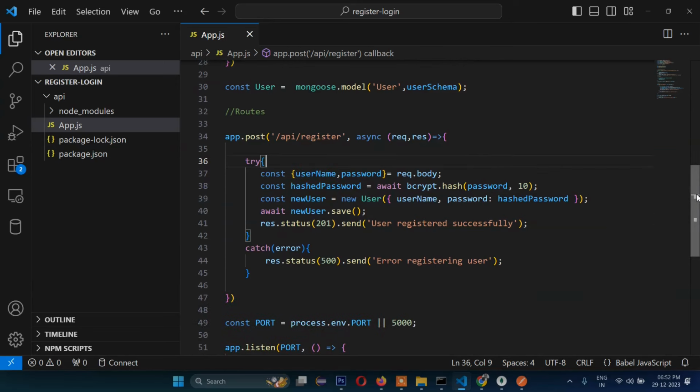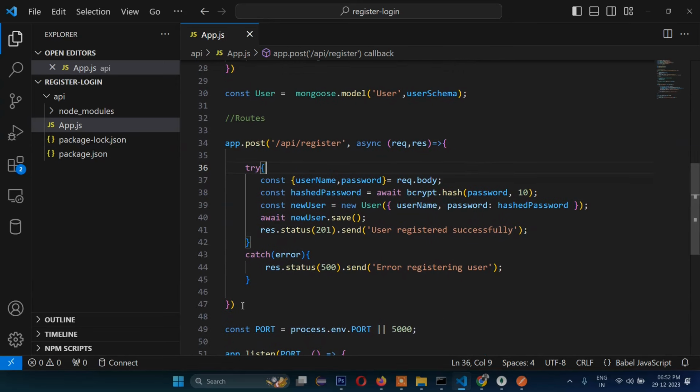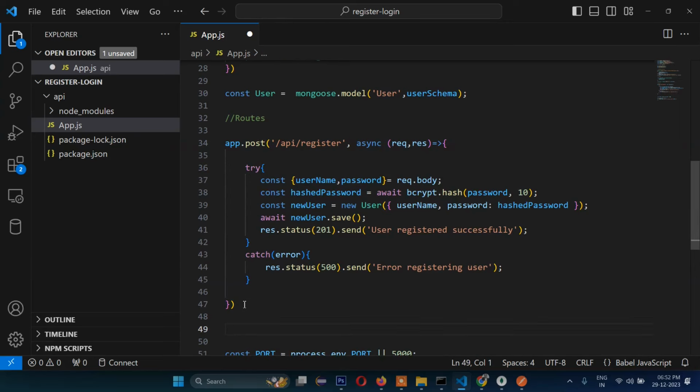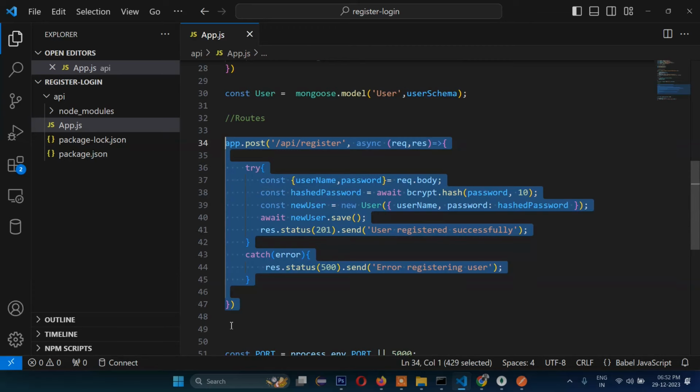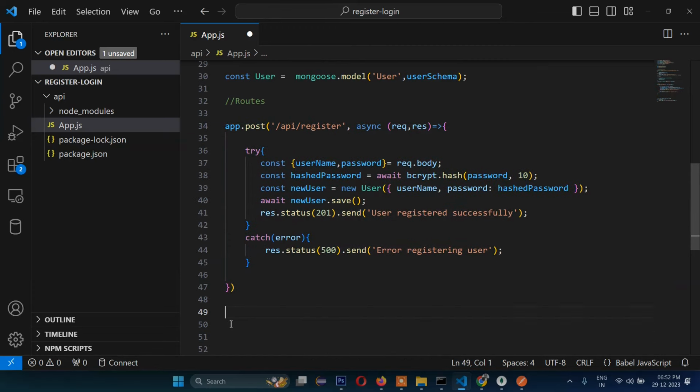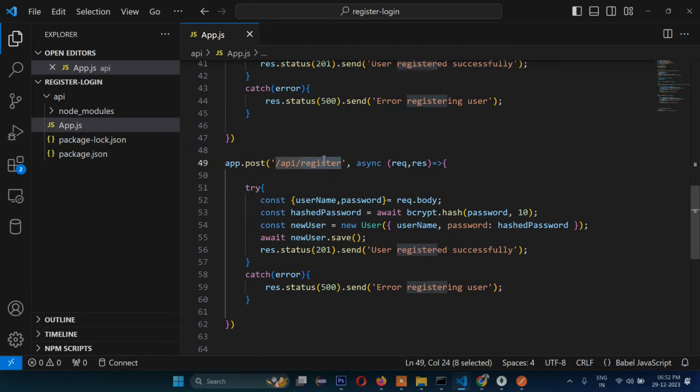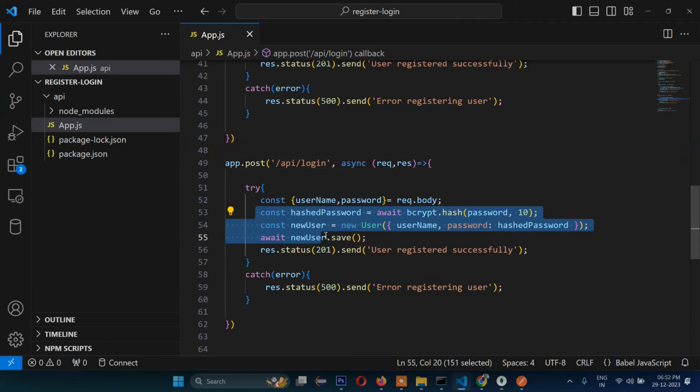The next part will be to create login part. So just copy this and then paste here. So we will name it as login. And then in this one, the only thing we need is this.